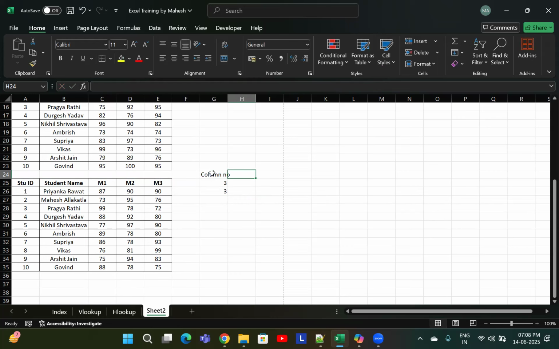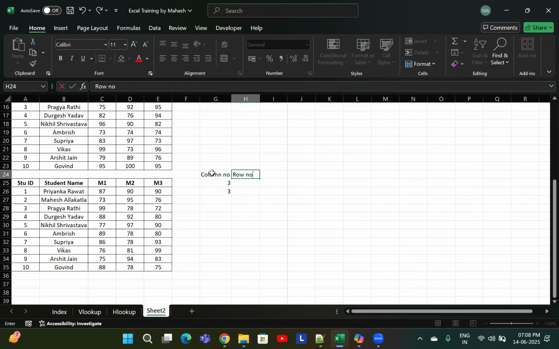Column number you want. What if I want the row number? Like, this Pragyarati is in which row? It's in the fourth row: 1, 2, 3, 4. So I want this 3 lookup to be found in which row.